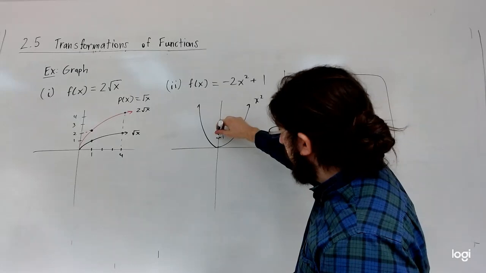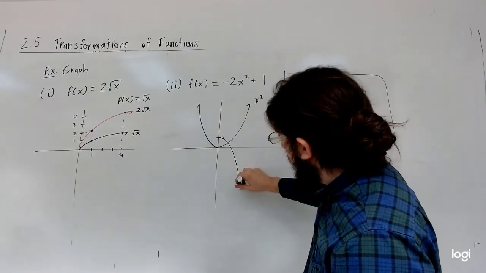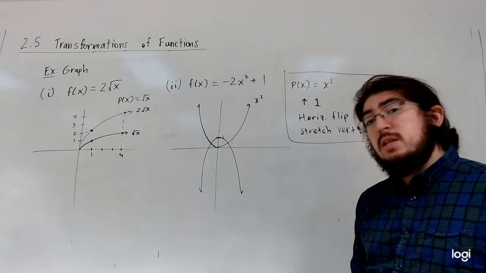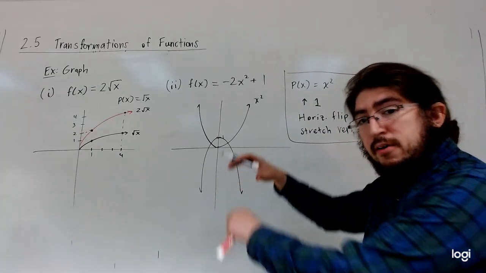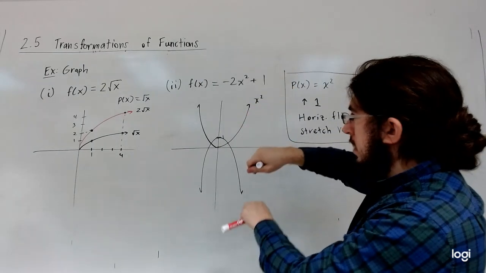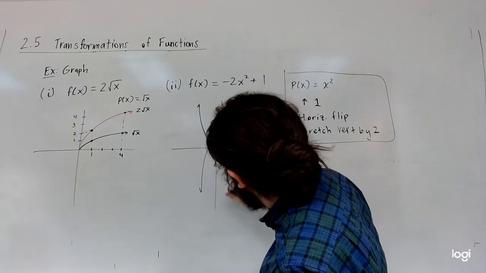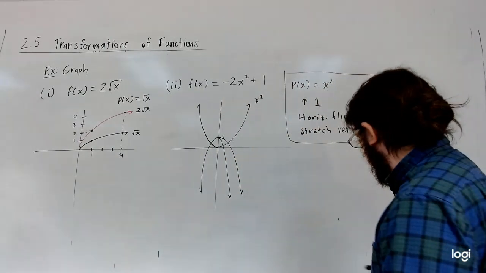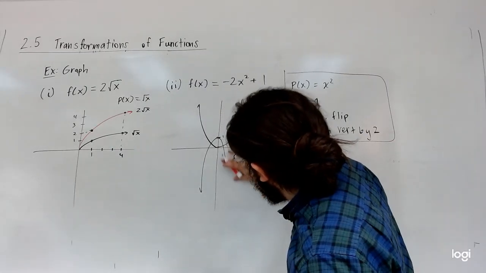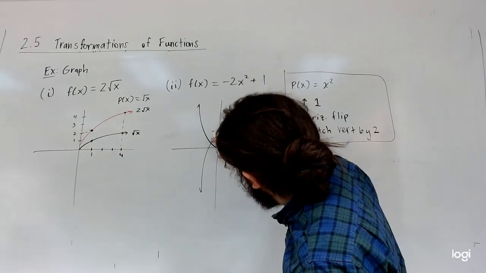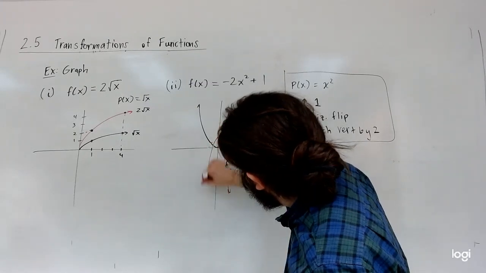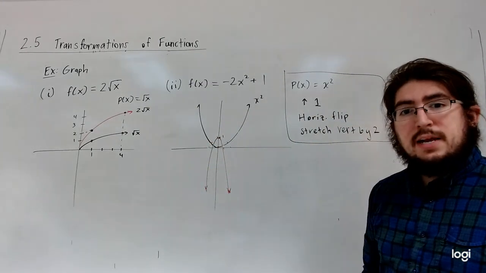So shifting it up 1 unit, flipping it horizontally will give us this. And the vertical stretch by 2 is really hard to show. Basically, you just make it skinnier. If you imagine grabbing this parabola and stretching it by a factor of 2, it gets skinnier. So let me show that here. In fact, I should have done it in red, shouldn't I? So let me do that here in red. There we go. So again, I'm not being specific, I'm just kind of saying more or less what it is.